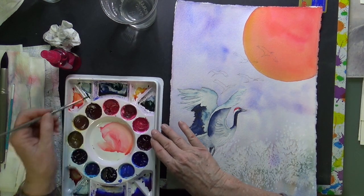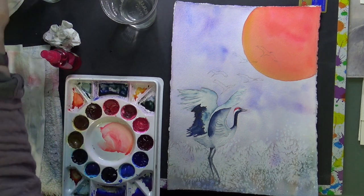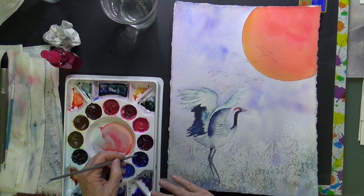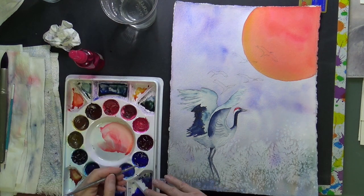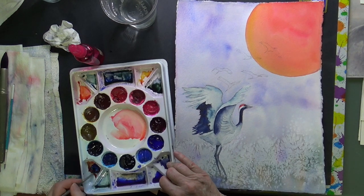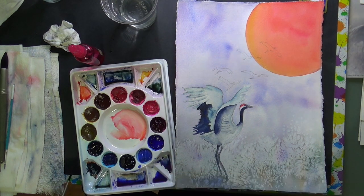So we want to use a thick mixture of a dark color. I think I have too much water in all of them. So just get some thick French ultramarine blue, and then we'll put it over in that more dry puddle of burnt sienna. There we are. That's the dark I'm looking for.